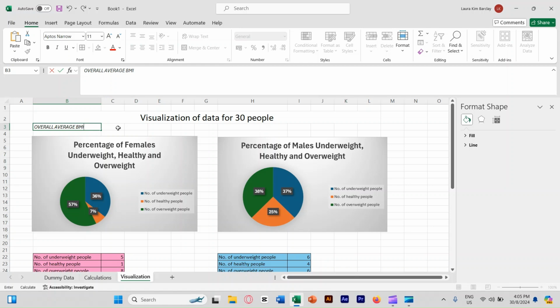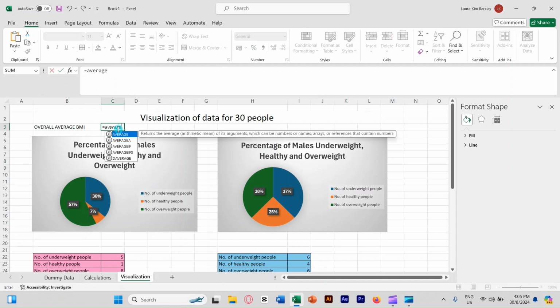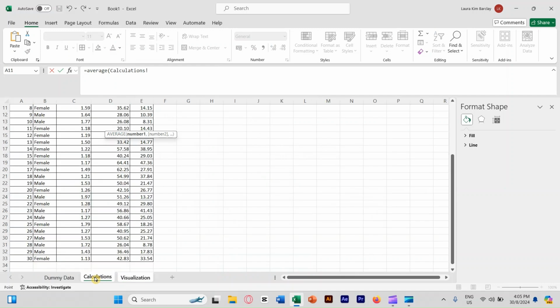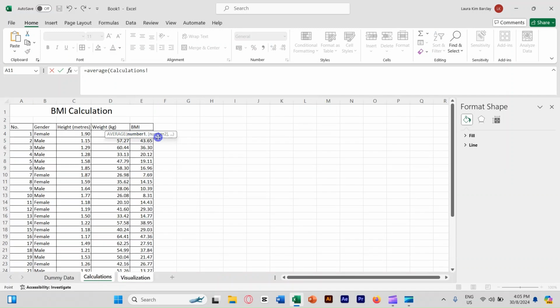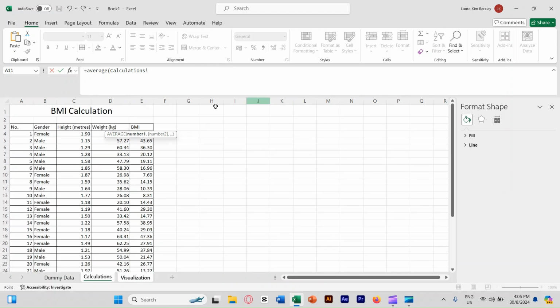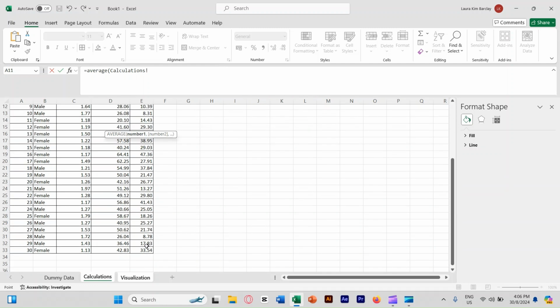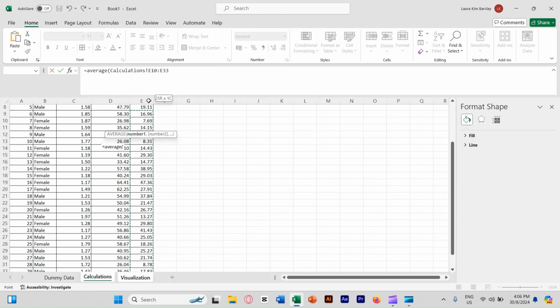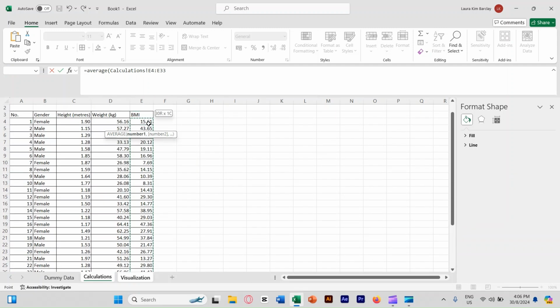So what we're gonna do is go to C3, equal average, open bracket, go to calculations, select from here all the way up to here.